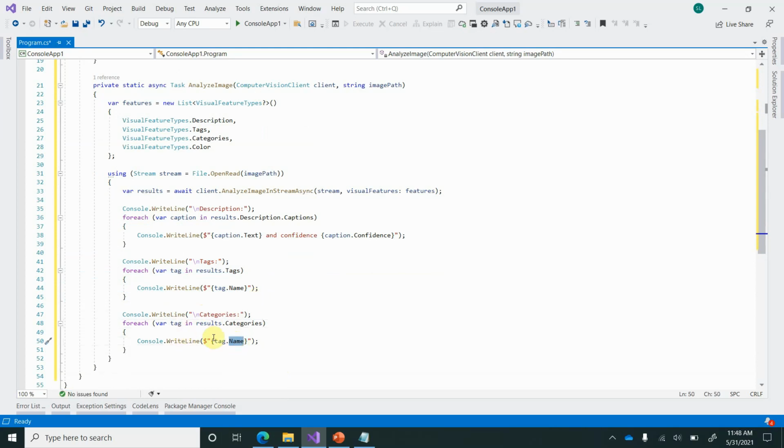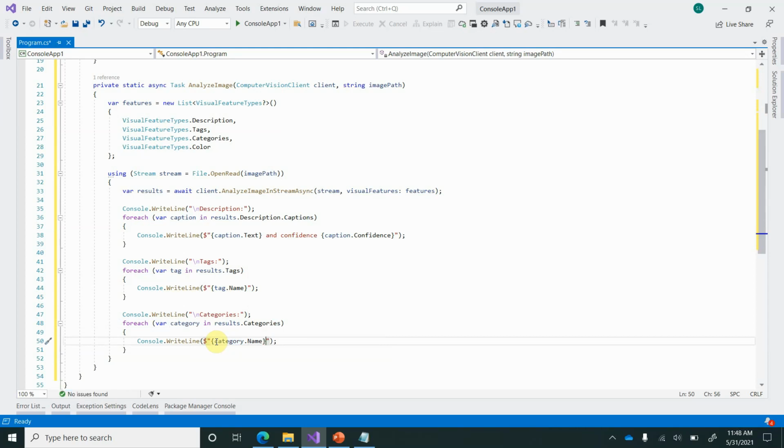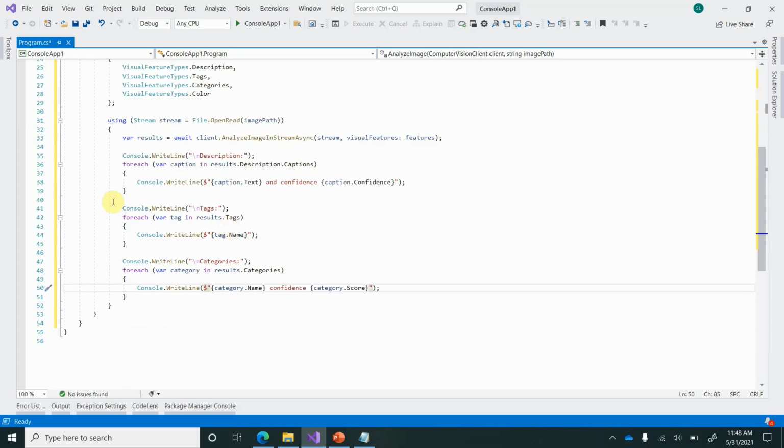Let's rename this variable to category to avoid confusion, and category.Name. If you want, we can also provide the confidence score here, which would give us more sense, as category.Score. So I think we are good enough.